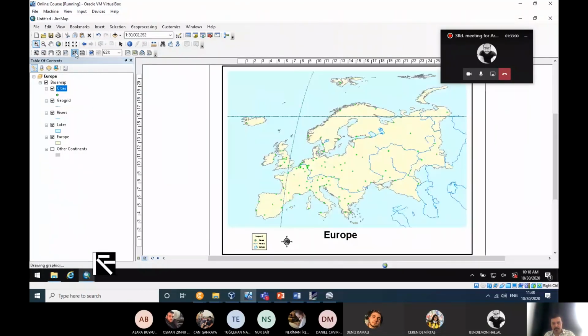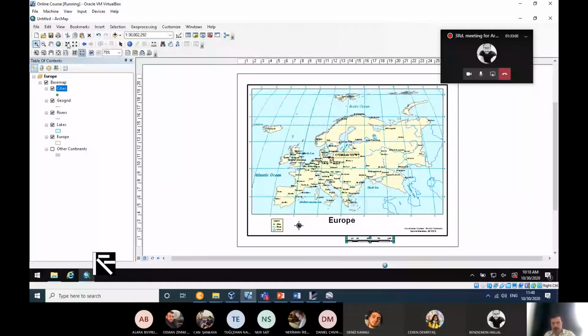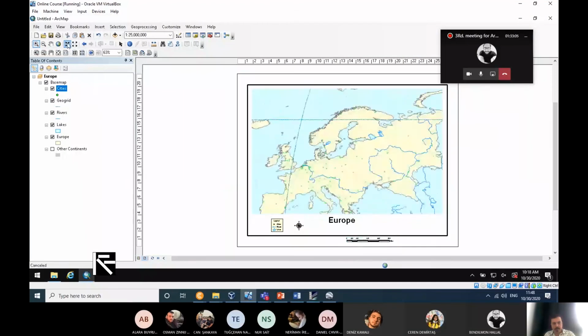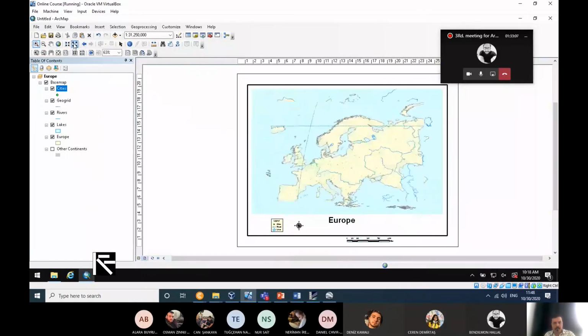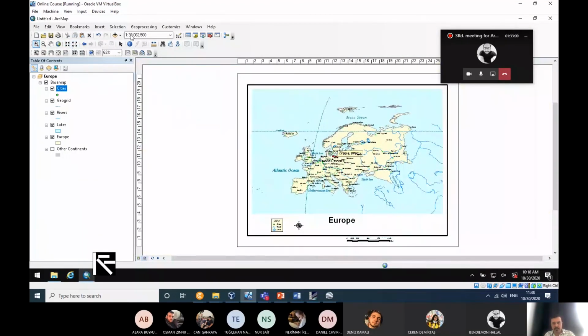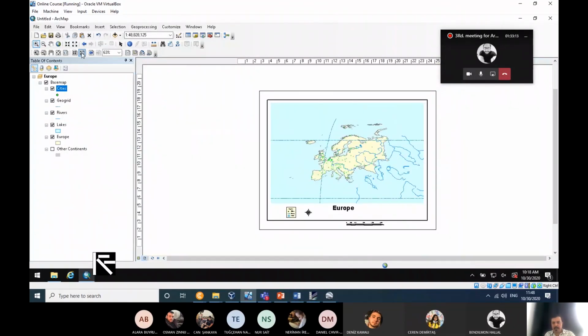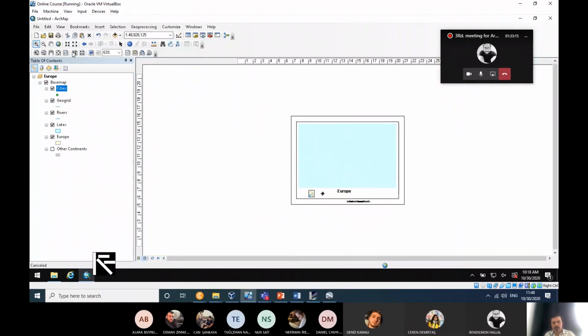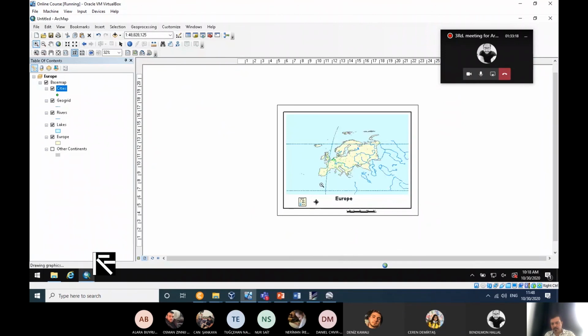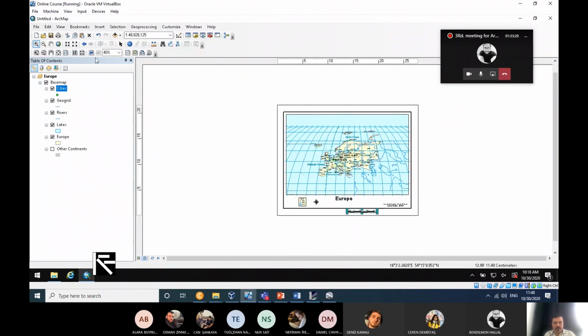Same thing for here. Again, if I choose this one, my data is going to zoom in or zoom out. As you can see, the scale also changes. But if I use this one, my paper is going to zoom in or zoom out. This is the only big difference between these two.